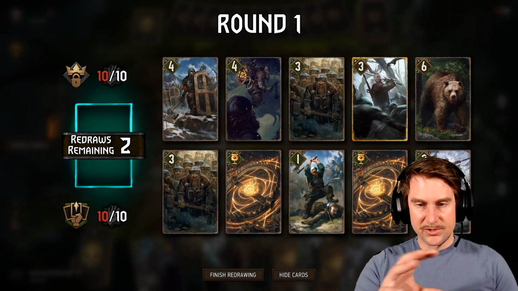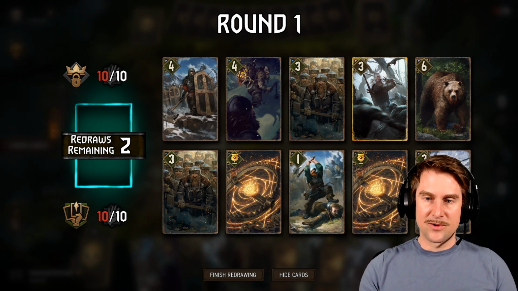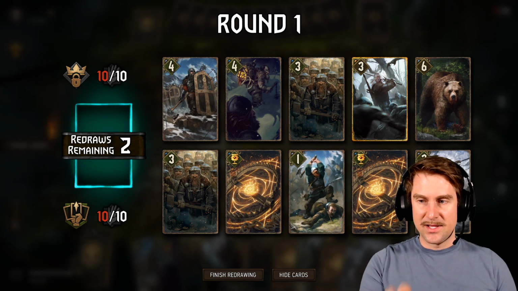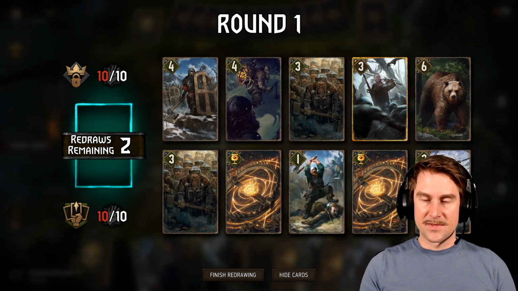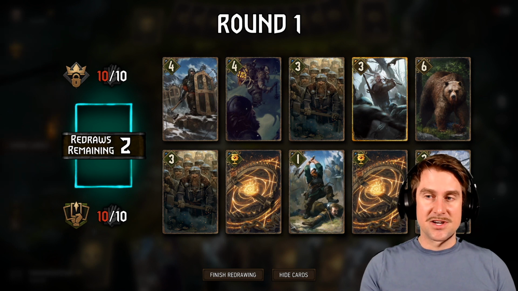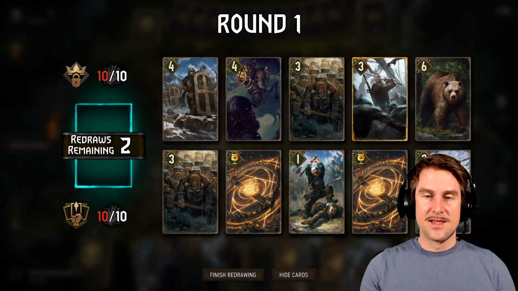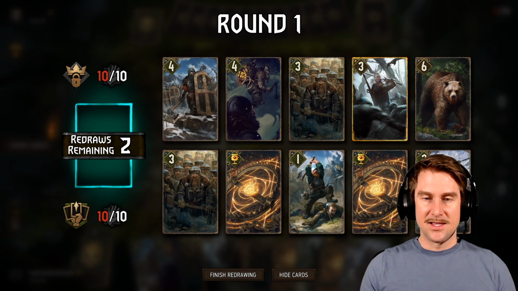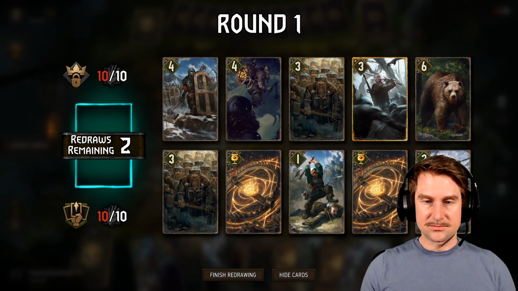You always want gold cards in your hand, but if you really want to win the round, you need to be able to play pretty deep into the round, which means play a number of cards. So you want bronze cards that synergize, and you want gold cards that you think are going to help you win round 1, and that you're willing to spend. You don't want to spend your win condition golds, your big finishers, in round 1. You want to save those for hopefully round 3 and possibly round 2.